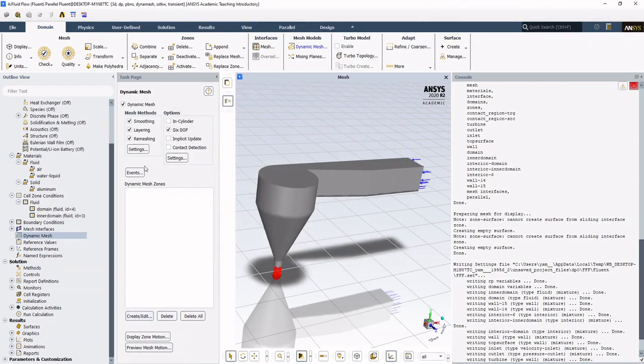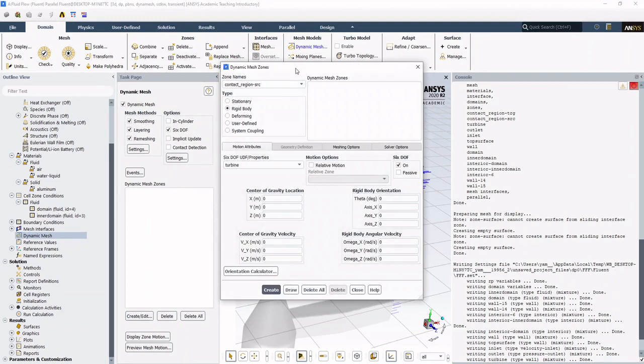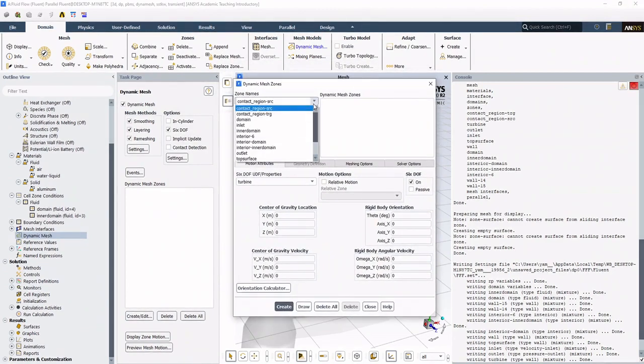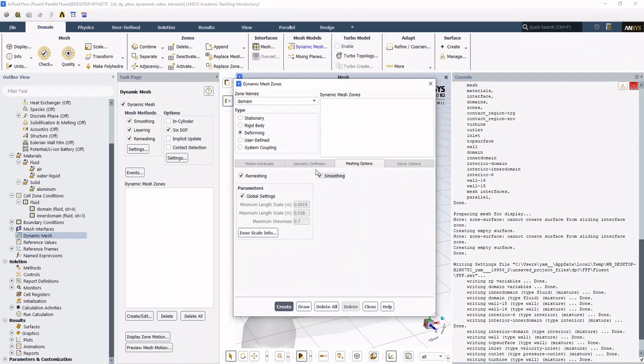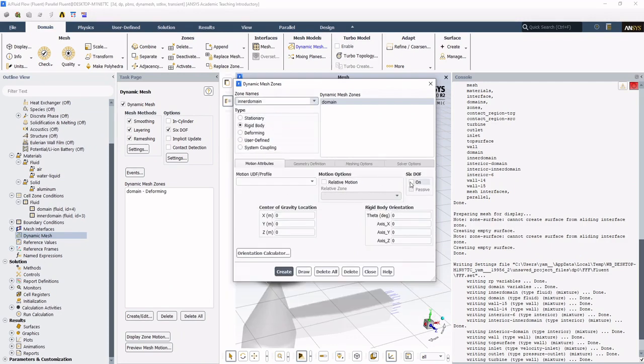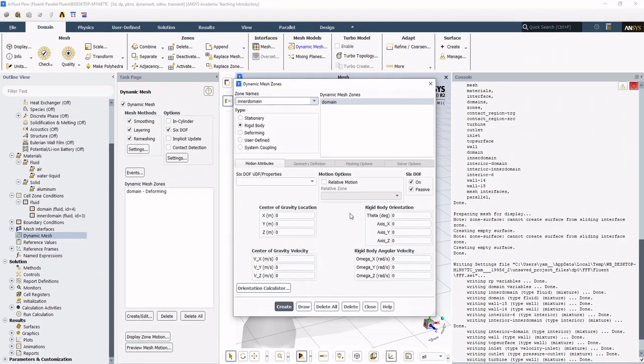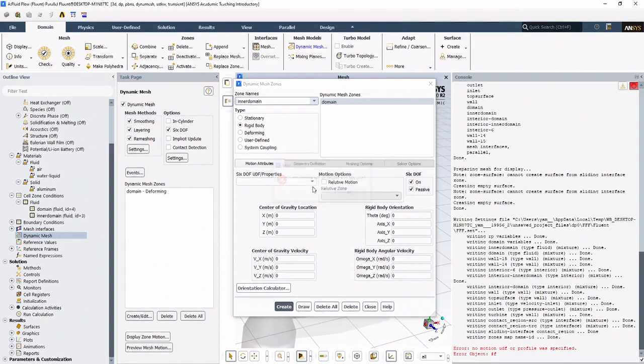Now you need to create your dynamic mesh zones. Your outer domain will be a deforming domain. Your inner domain will be a rigid body, so it's passive. Click create. Select the turbine and click create.